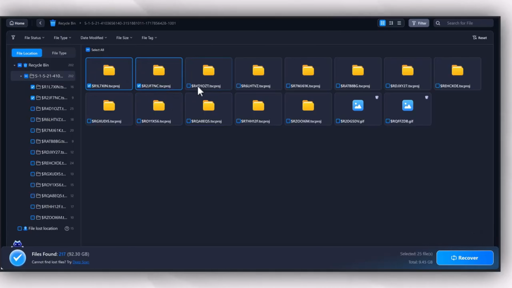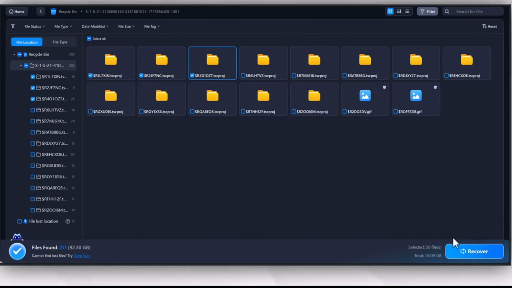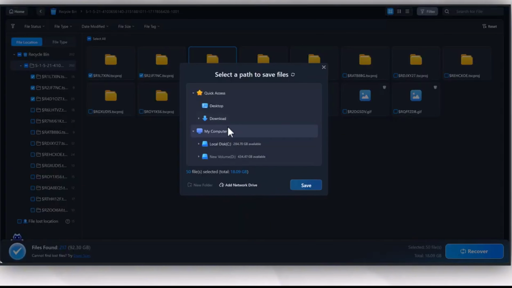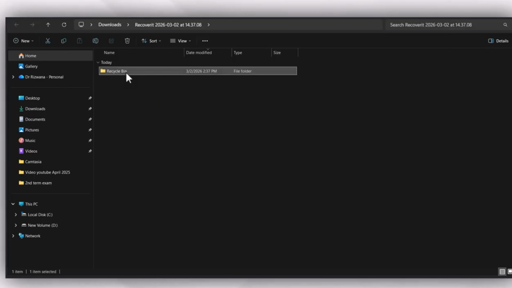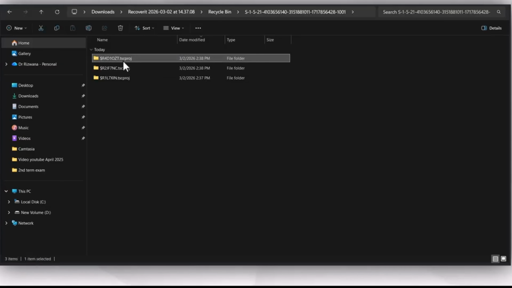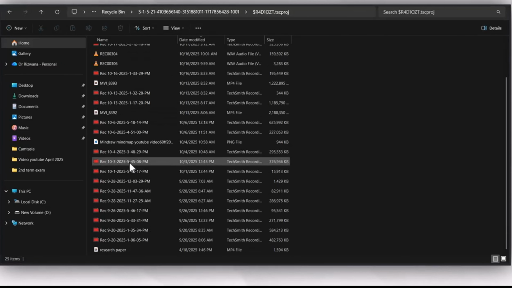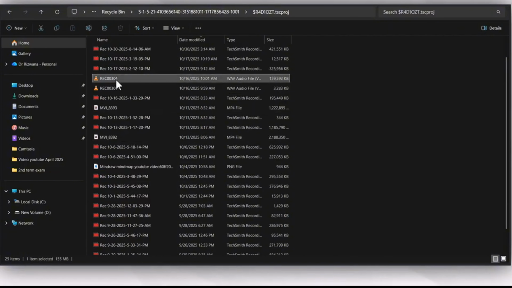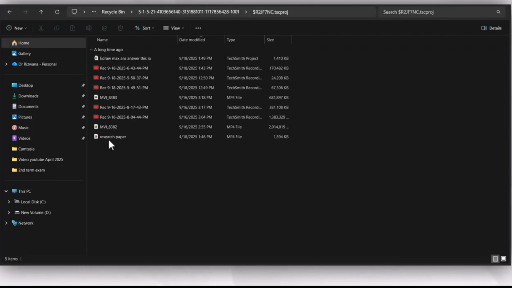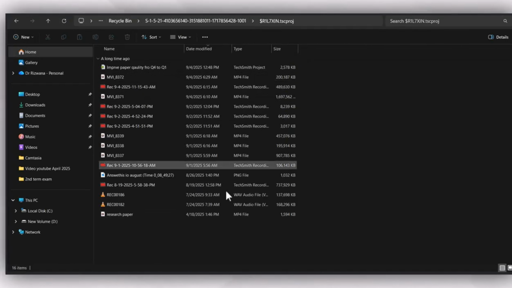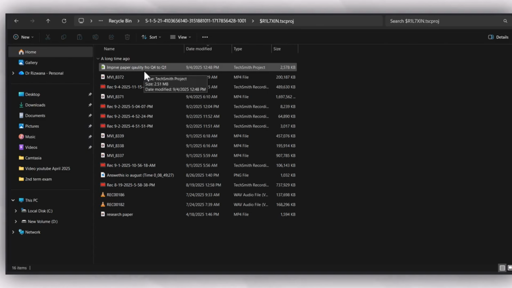For example, I want to recover these three, and after selecting the files, I will press recover, and then it will ask me about the location where I want to save these files. I will click on download. You have to wait a few minutes, and your data will start recovering. When done, the tool will direct you to the place where these files have been recovered, and you can get them by clicking on the files. You will see that these are some videos, and here you can see all types of video files. These are very heavy files which have been recovered using Recoverit in a few minutes only.